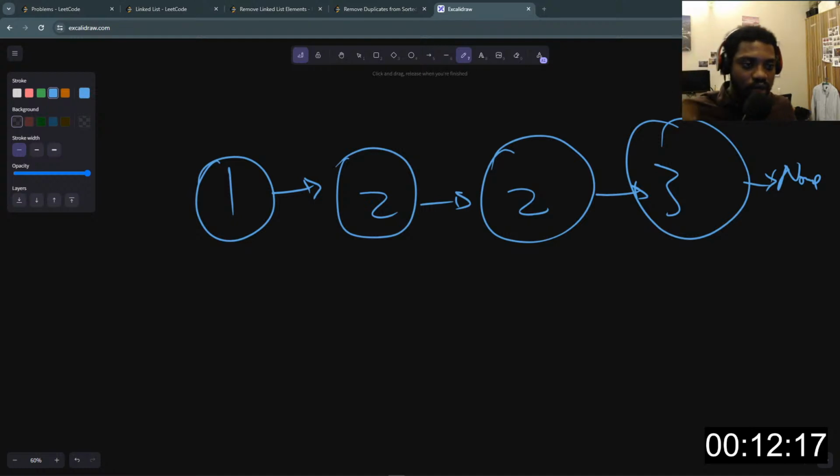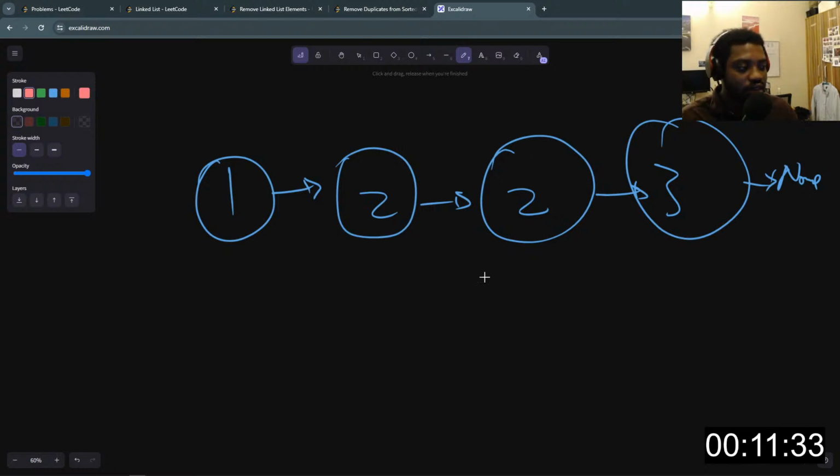Again, one thing about linked lists is you should always think about traversing the list first, right? At least that's my trick. I always think about traversing the list before fully getting the full picture of the problem. So for us to remove duplicates in the linked list, we need to know where the duplicates occur, and for us to know where those duplicates occurred, we first of all need to know where our linked list started from, because we can't simply access the duplicate.